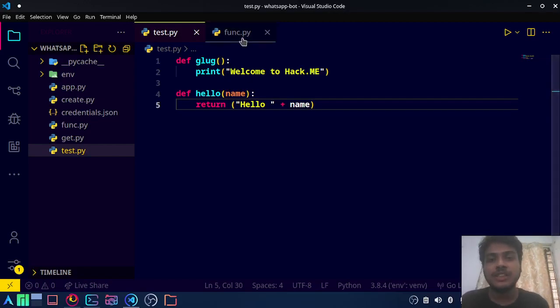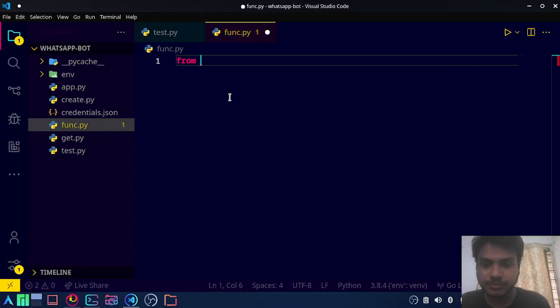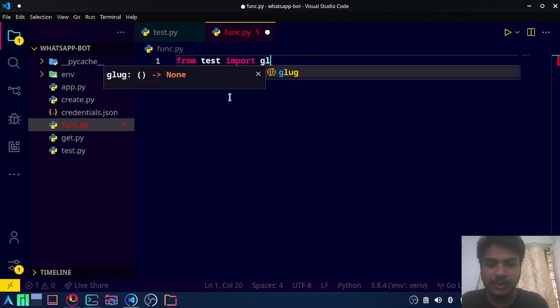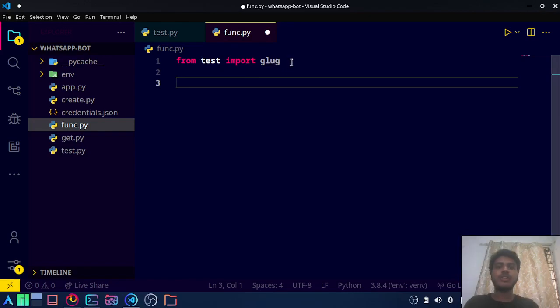This is the basic use of the import keyword. So I write from test import glug. From test I'm importing the function called glug.